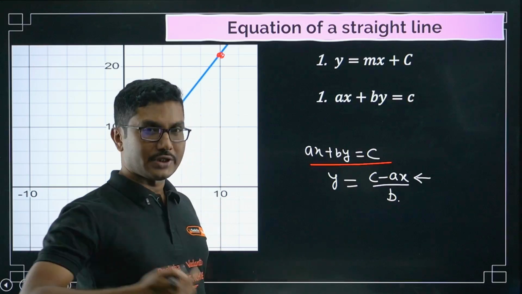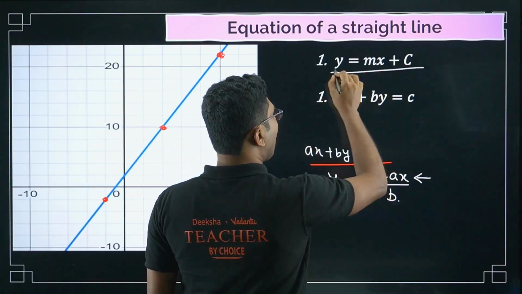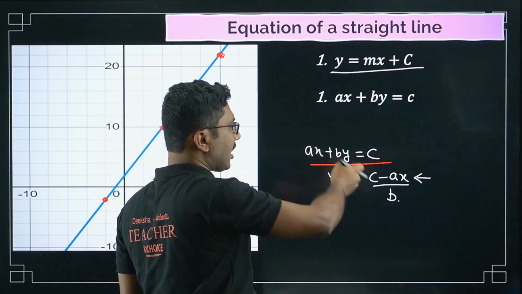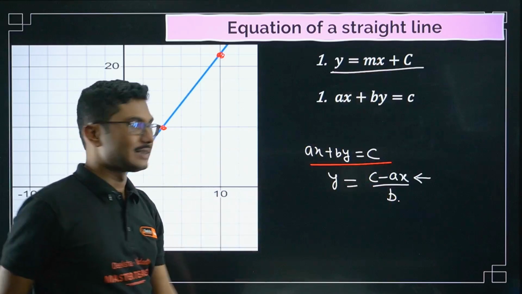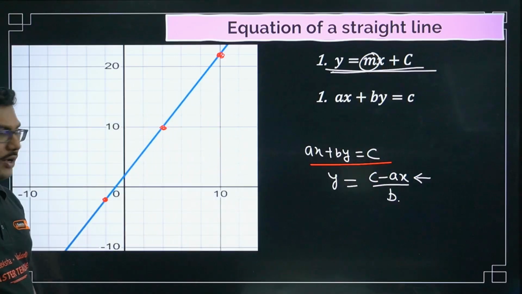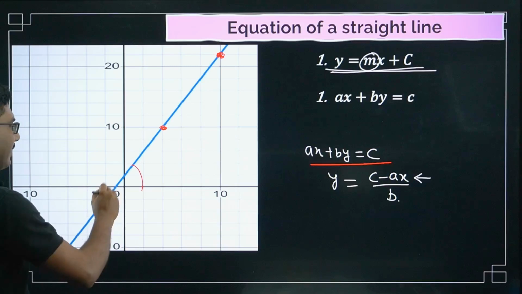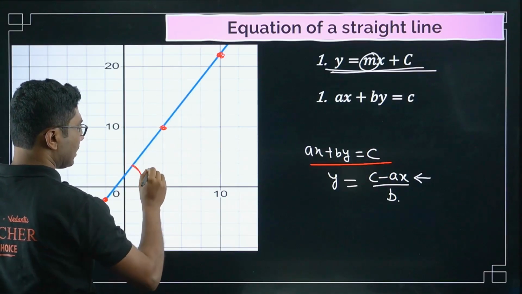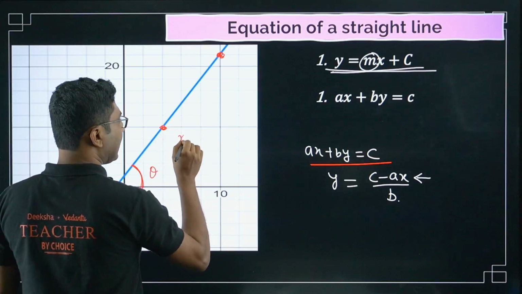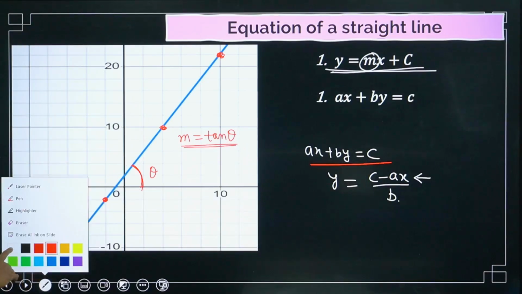Now in general, the normal equation of a straight line that we often face is y equals mx plus c. Okay, it has some meaning. y should be alone, there should not be any coefficient involved with y. In case there is a coefficient involved, you have to divide it, like we have done in this case, right? So this is the equation of a straight line. Here m represents the slope of the graph. What is the meaning of slope? I have discussed it briefly in our previous video. Slope of a straight line means whatever angle is made by the straight line with the positive x-axis, and if you take tan of that angle, that gives you the slope of the graph.